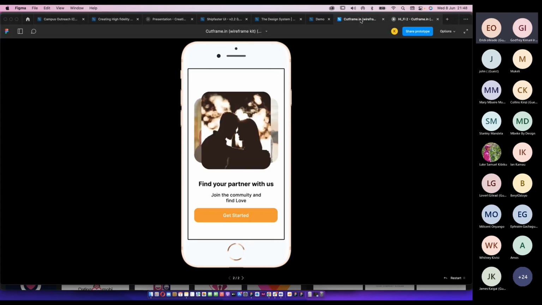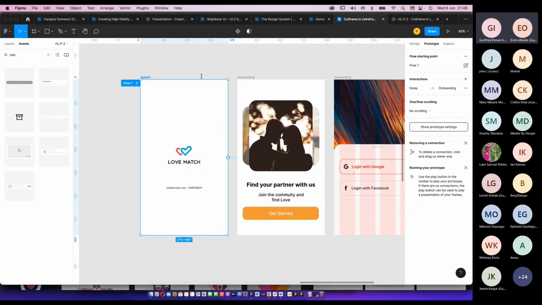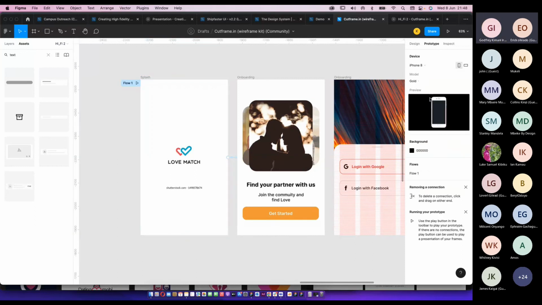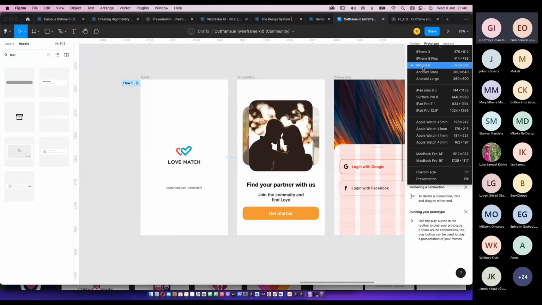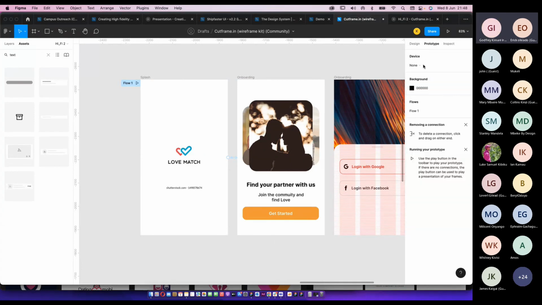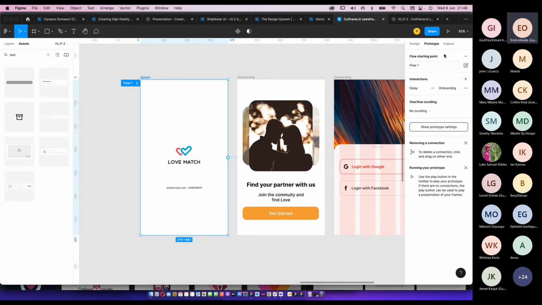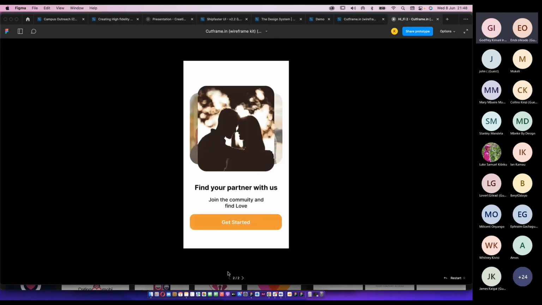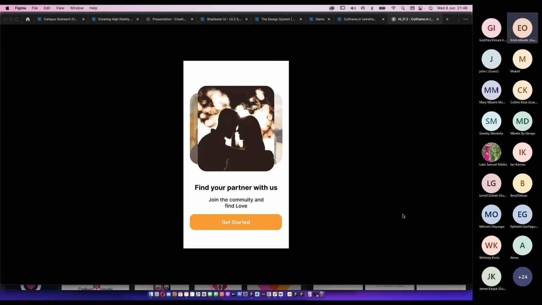The other thing you can choose is the device. Scrolling, so the prototyping, I can just choose the device. For example, I'll say maybe Nokia 8, or let me say I don't want a device, so I'll say none. I think it's best without a device. Then be able to see the prototype. You can click R just to restart. That happens so fast.